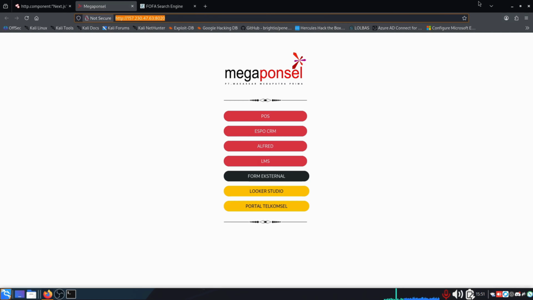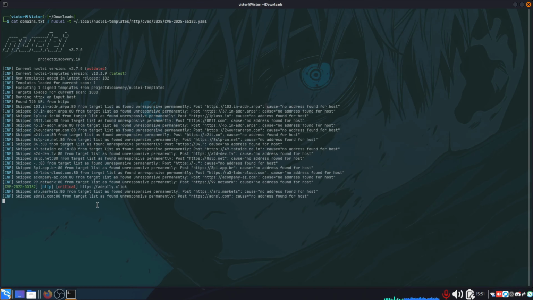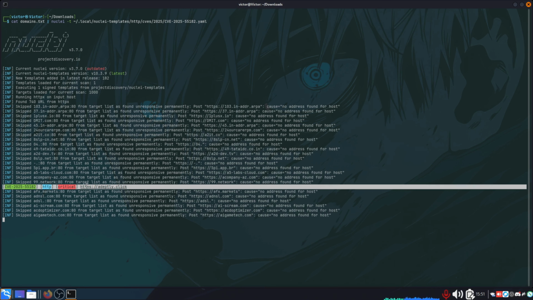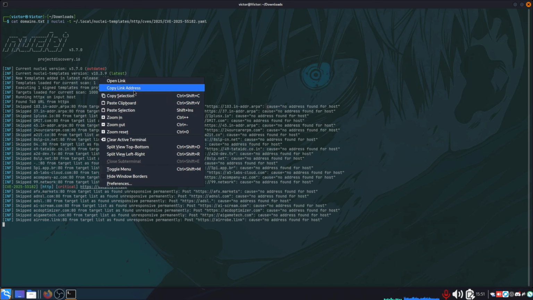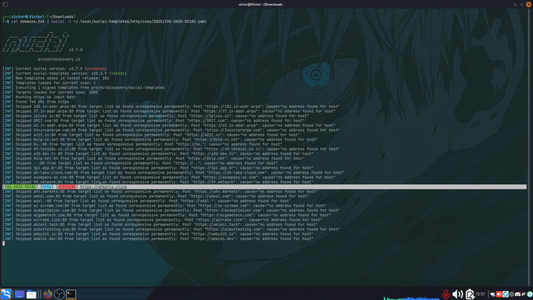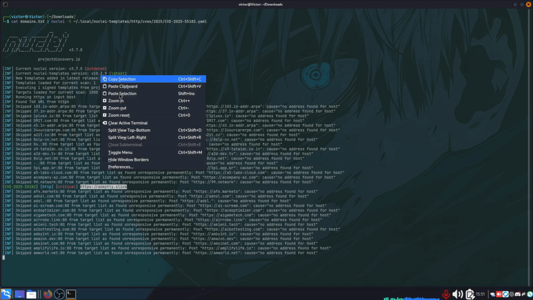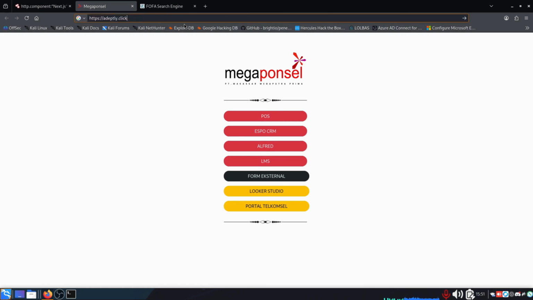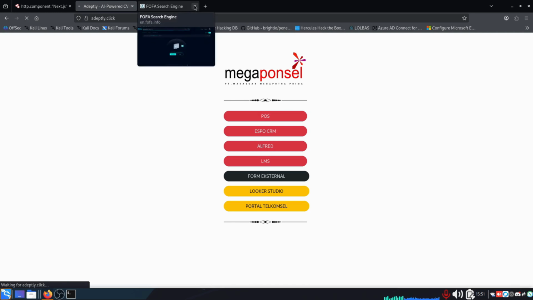So that's why we are using Nuclei here, and boom, can you see we got something showing that this website can be vulnerable to this particular vulnerability, CVE-2025-55182, and the application or the code lines they are using are vulnerable. So let's just go over here.